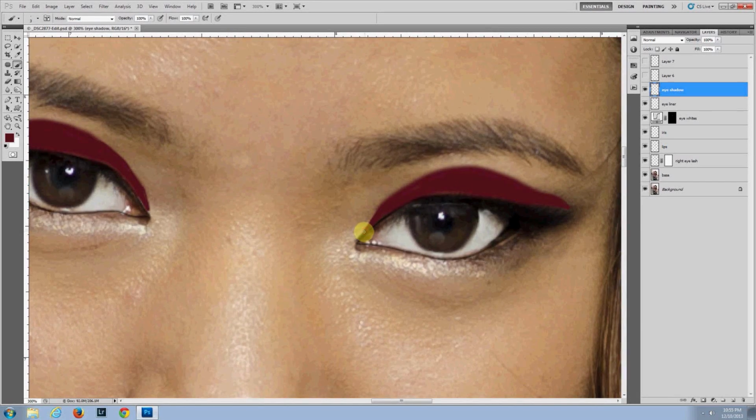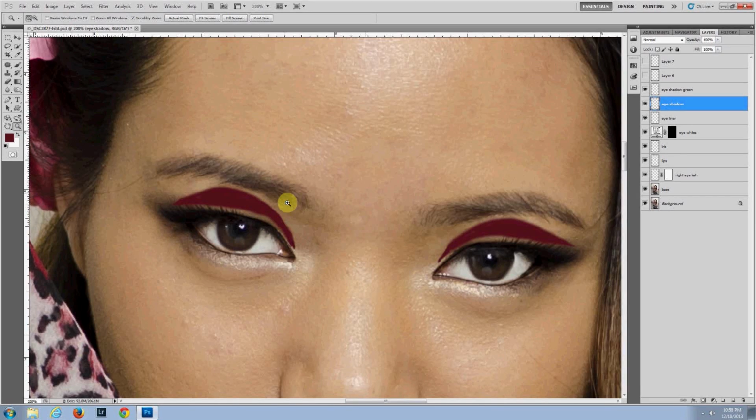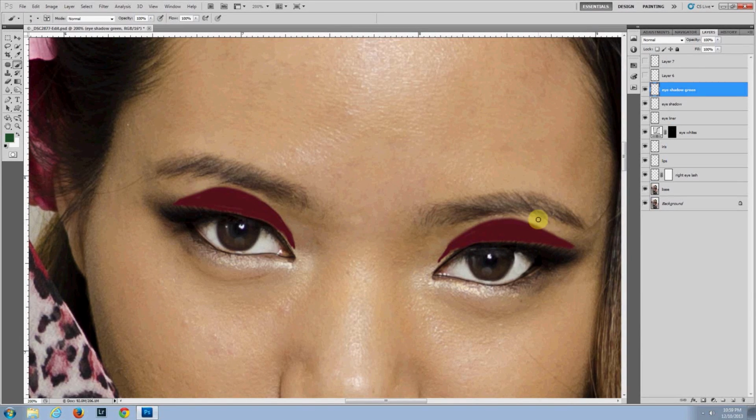Basically, I'm choosing this dark maroon, which is from the scarf, because I know that when I blend it in, it'll be a light pink. I was deciding between a dark black and red or the pink, and pink ended up being better. Once I found a blending mode that worked, I went back into the eyeshadow and filled in the rest of it, fine-tuning where the eyeshadow should be. Now I'm going to be adding some green to the end of the eyeshadow, and you'll see why I chose green in a second.